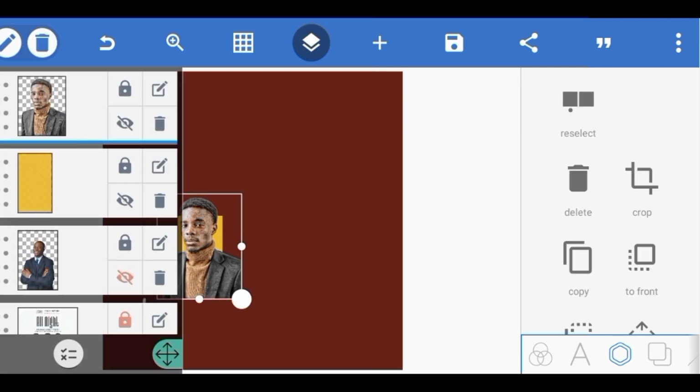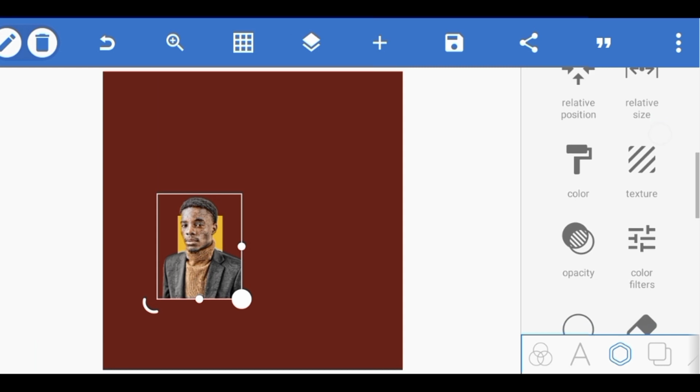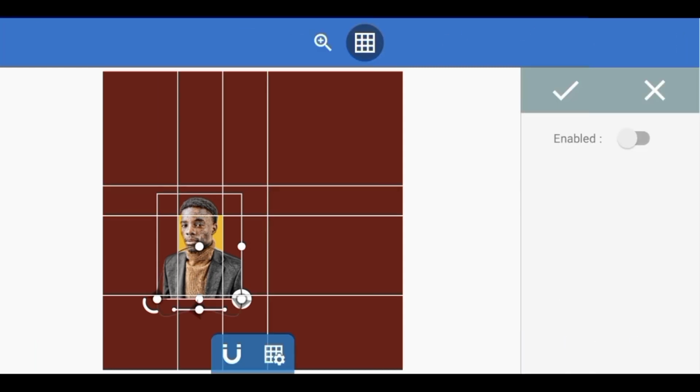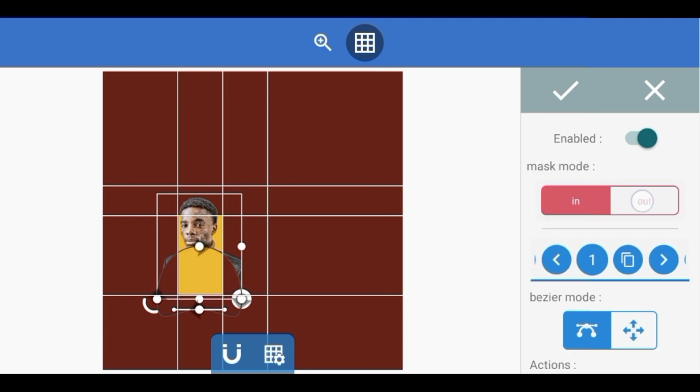Select the image, come to your mask option right here and enable your grid. Remember we actually created the shape with your grid, so everything is intact like this. So enable the grid option and you click on out. You click on this in and this out.